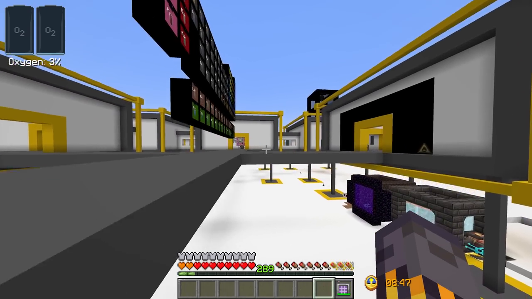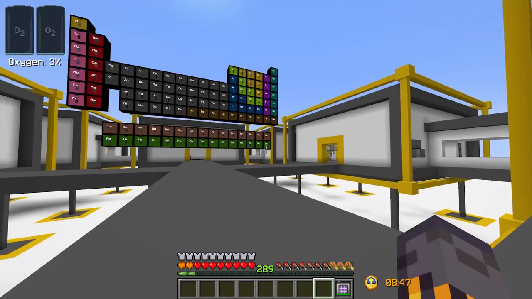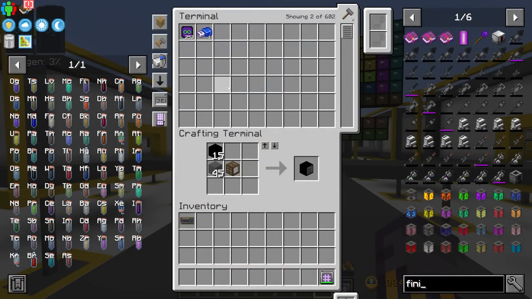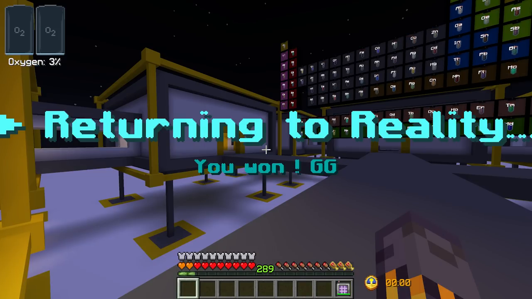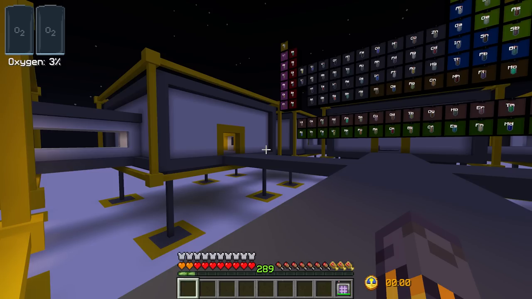But with that, I'm going to go ahead and wrap up this series there. Real quick, actually, before we go, chat is asking me to right-click the finished file, the finished program. And there we go. Returning to reality, you won. GG.